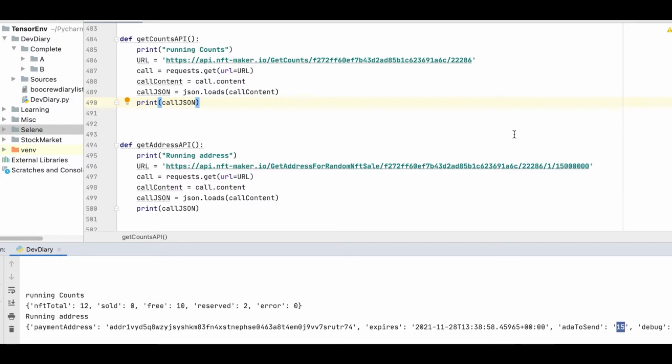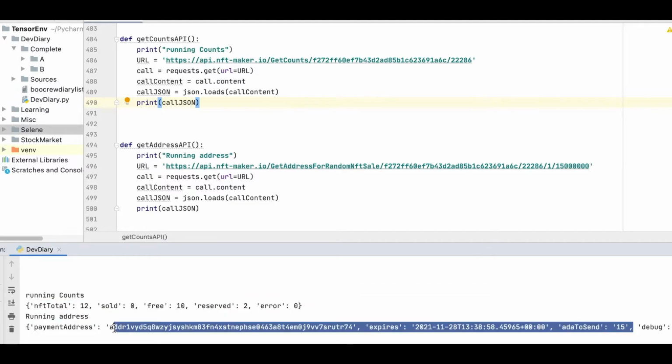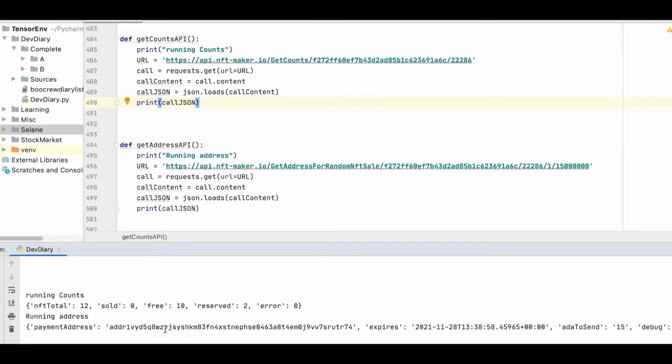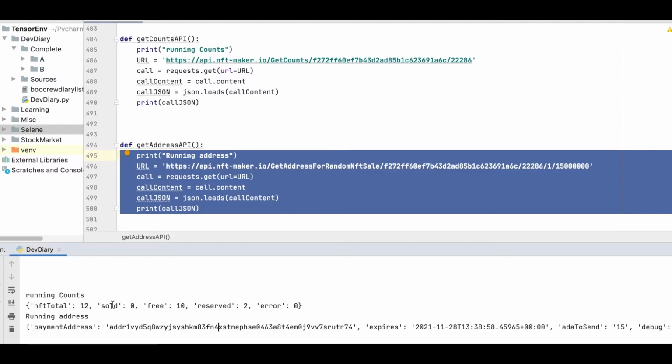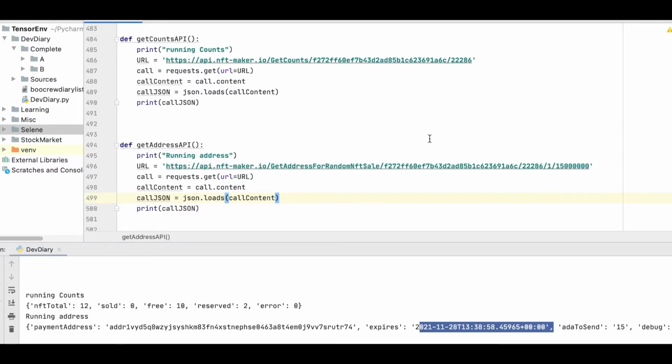The main thing, though, for you is that you're going to need to display these 3 key pieces of information when any user comes in, as did I, because as we remember before, what's actually happened here is that this method's run. It picks a random NFT off the back end, associates it with an address for 20 minutes. As long as it sees a sender send this amount of ADA to this address before this time, it will then mint the NFT and send it to whoever sent it. And it will do all that for you.